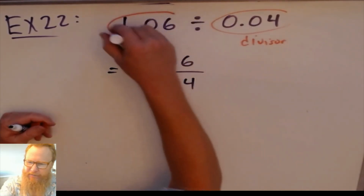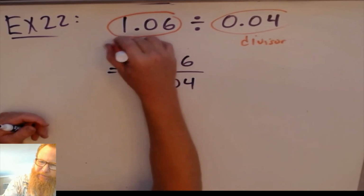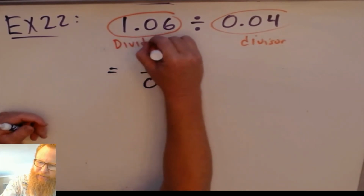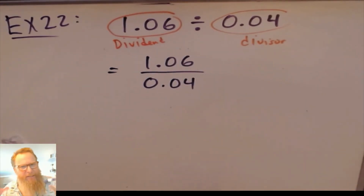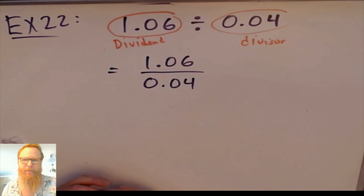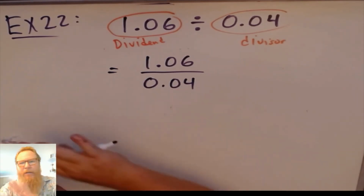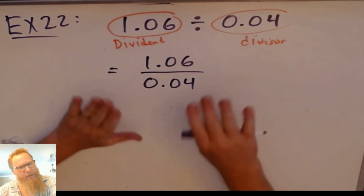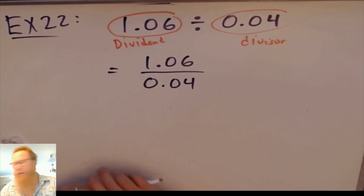Very important. Division is not commutative. So if you put the dividend and the divisor in the wrong position, you will get it wrong every time. Okay? So it's not like addition. Addition and multiplication, those are the nice ones, the liberal ones. You can do it either way and you're going to be fine. But division and subtraction, those are non-commutative. They're stubborn. They must be done in that order or they will not cooperate.